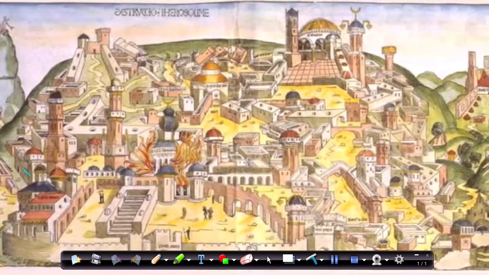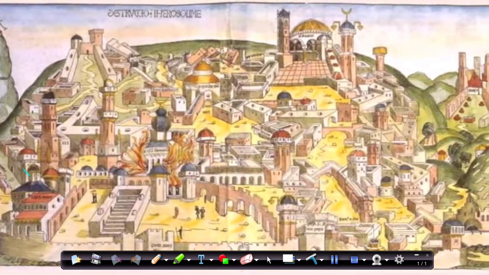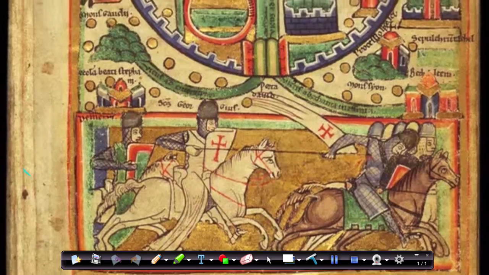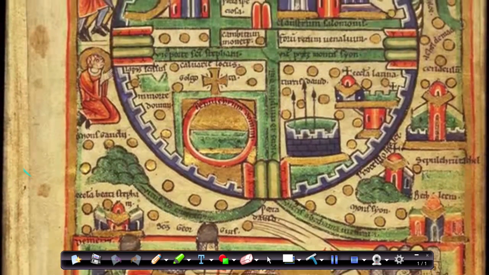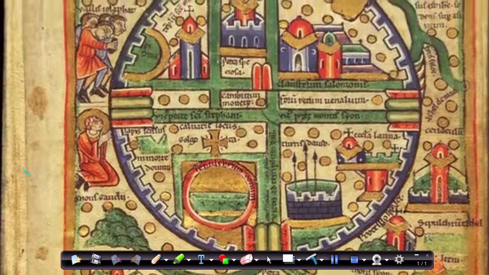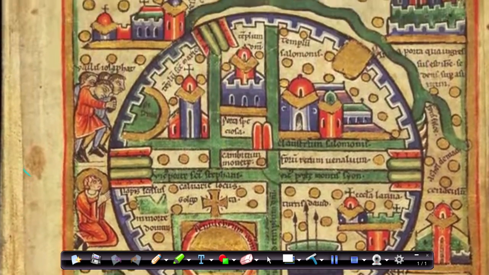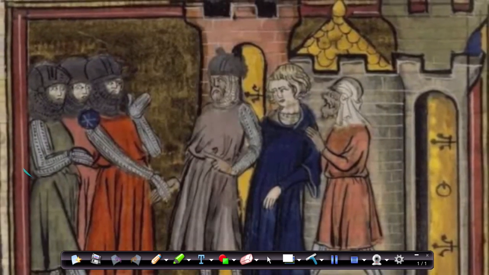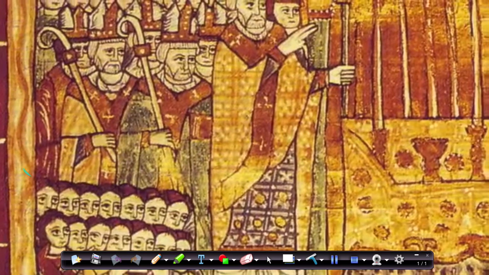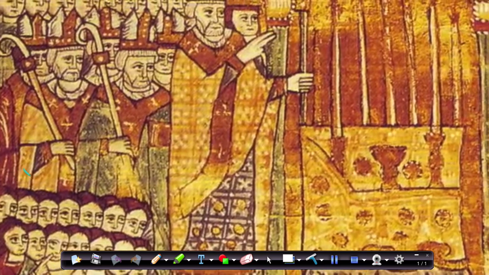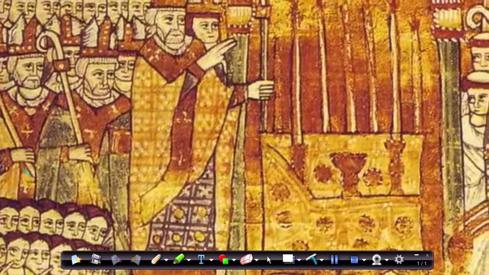After months of traveling through Western Europe, where Urban was laying the groundwork for his project, the Pope arrived at the Council of Clermont in November of 1095, where he called upon the people to undertake a pilgrimage to the Holy Land, with the goal of retaking Jerusalem for the Catholic Church. As he said, "Let those who are accustomed to wage private wars wastefully against believers go forth against the infidels."